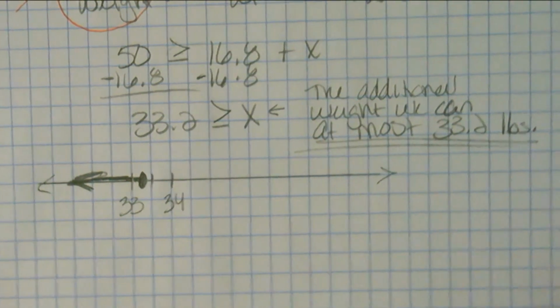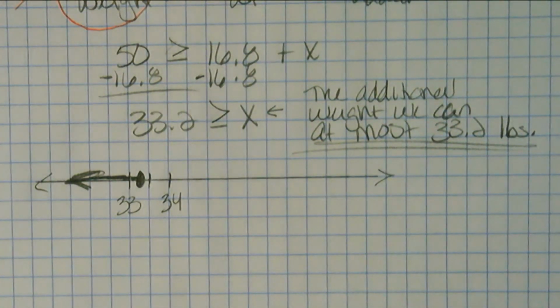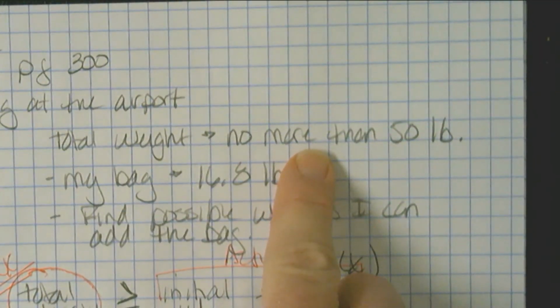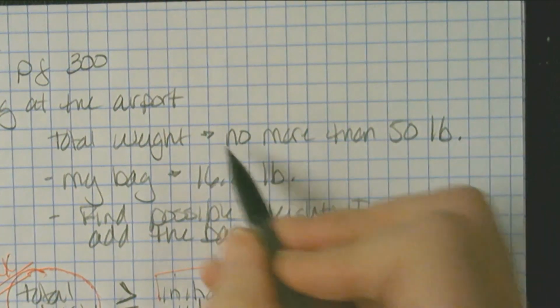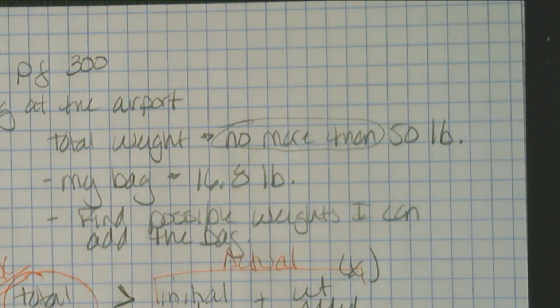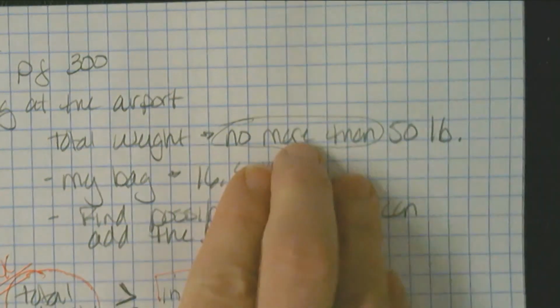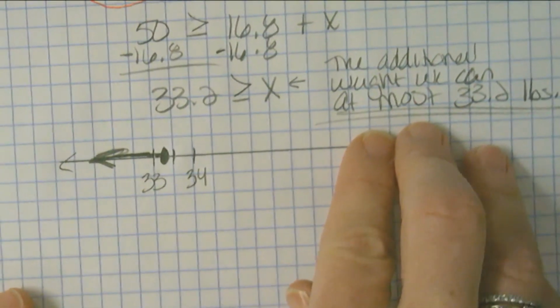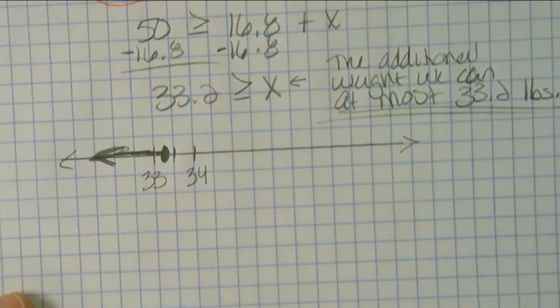You can't say is, exactly, because that's an equation, that's not an inequality. So it's at most. One way to make sure that you word that properly is to use the same words they have. Go back up and look at the words they use. That's a good way to make sure that you use the right inequality phrasing, because the weight that we're adding can be no more than 33.2. Whatever wording they use should be the wording you also use in your solution. Does that make sense to you guys?